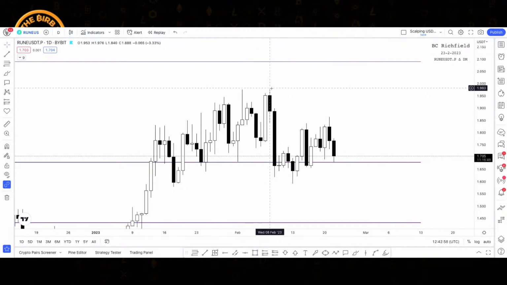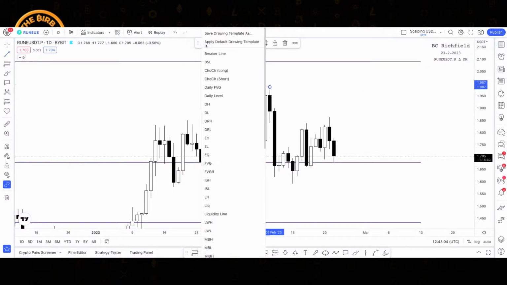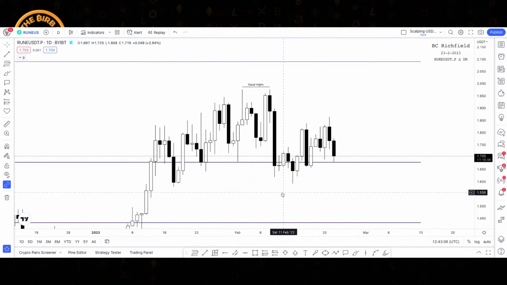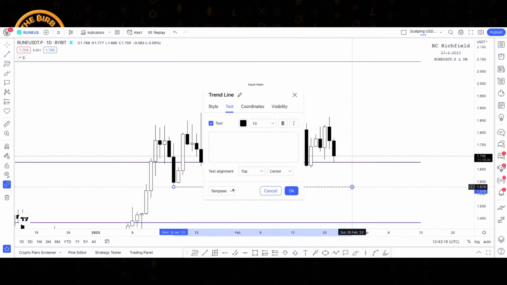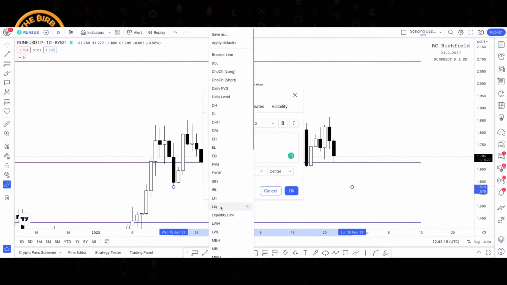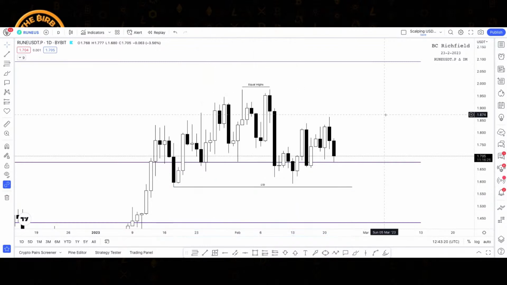So we've got relative equal highs here where we expect there to be liquidity, right? So we're going to just draw them in as equal highs. Now, as our low, where's our resting liquidity? I'd be looking below here. Obviously on a daily scale, we're going to get in there and then we're going to go up.